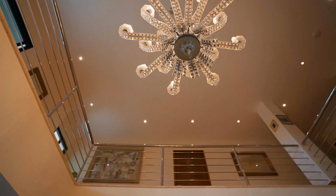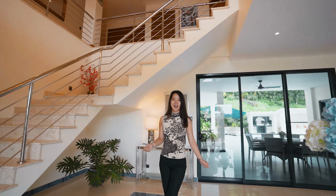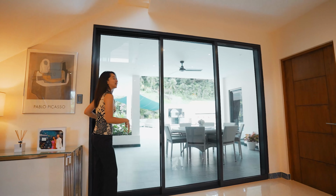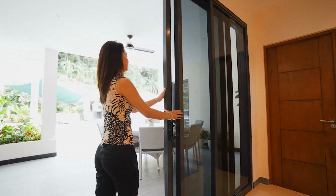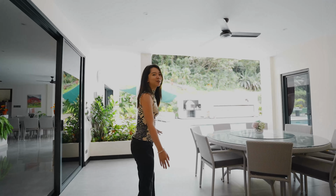The whole floor of this house is a massive 1,115 square meters. And with the double height of the lobby, you get a true feeling of space and airiness. So we now go through these very solid sliding doors fitted with anti-sun tempered glass. So here we have our enclosed area of the house, where we have our large pool with a water and fire feature, which is set in 500 square meters.